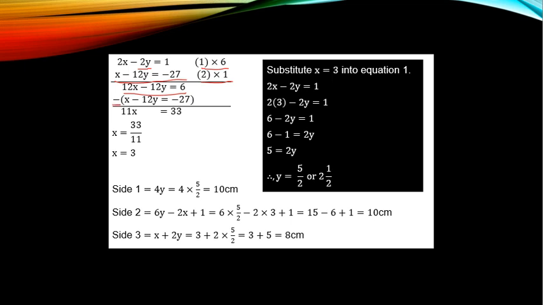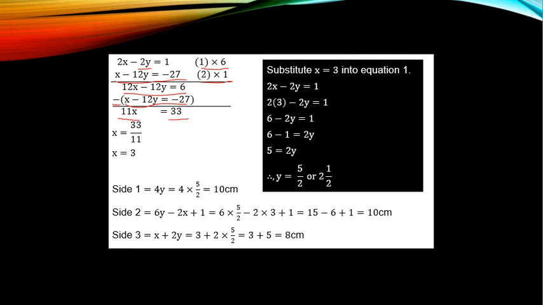This minus that is outside will open the bracket. So you have in the bracket minus s plus 12y equal to 27. You carry out subtraction. So 12s minus s is 11s, minus 12y plus 12y now, because the minus sign has changed the minus between s and y now to positive. So you have minus 12y plus 12y, 0, and 6 plus 27 is 33.